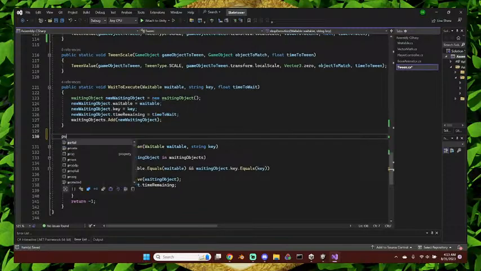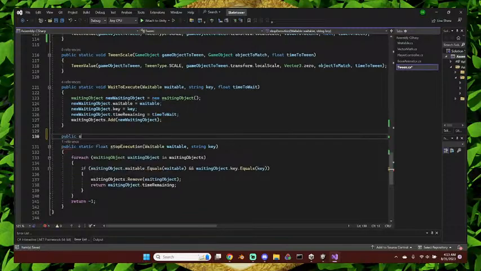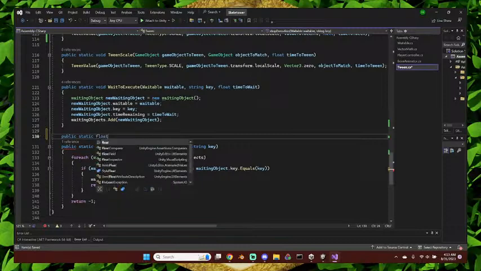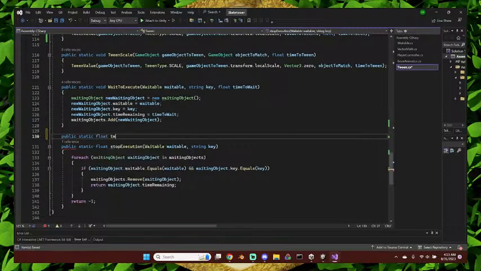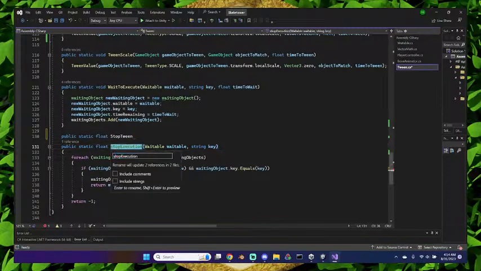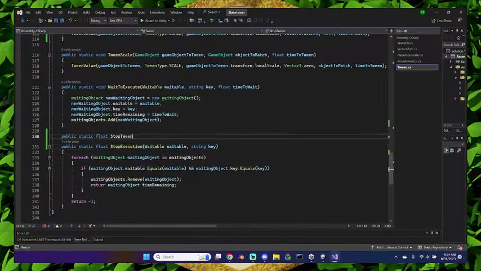So now we just need to make a public static float, I guess. TweenTime or StopTween. This should be capitalized. This should be as well. So StopTween.